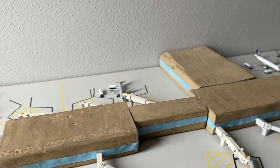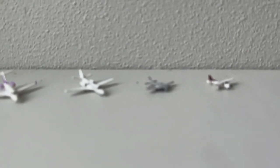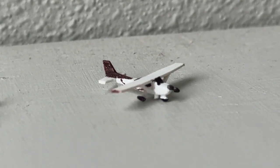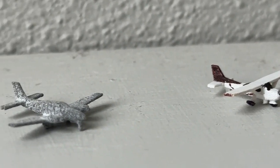We'll come back to this in a little bit, talk a little bit more details, but let's get into our general aviation section as we have some really good looking airplanes over here. So let's get started. The Cessna 172 is currently, yes, making a local flight around the area because that is commonplace for that aircraft. So let's get to see that.